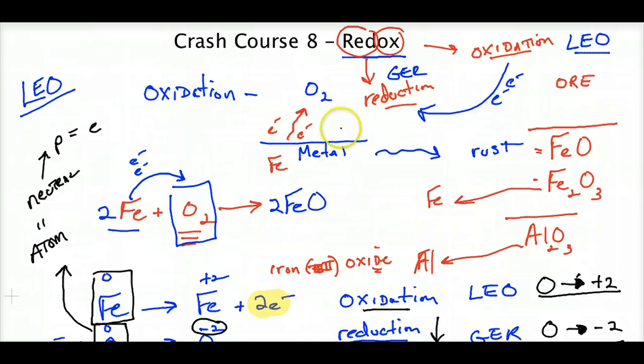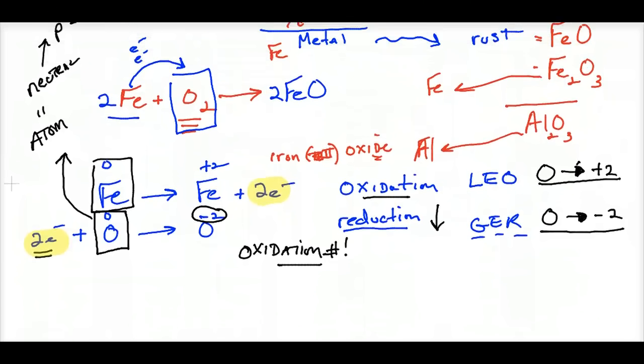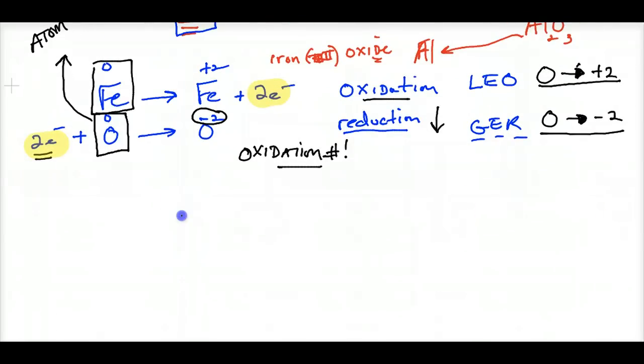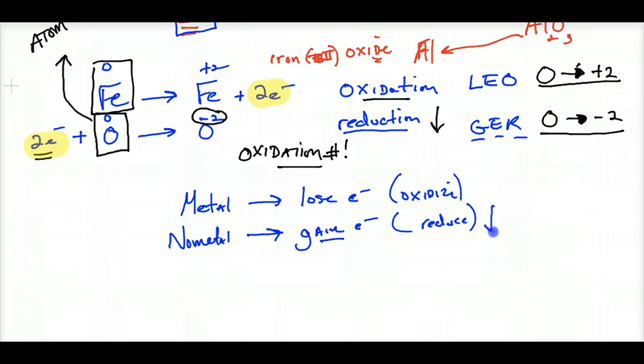All of these properties I'm talking about will come up in other parts of this unit that I'm going to review in its entirety. So those are the basics. We have someone losing, and someone gaining. Metals tend to oxidize because they like to lose electrons. Nonmetals, which are smaller, attract their electrons like OCD, like they're mine, gain electrons and hold on to them tightly. They tend to reduce. It's reduction by gaining because their charge goes down. Metals' charges go up as they lose negatives. So it's about the electrons being passed around.